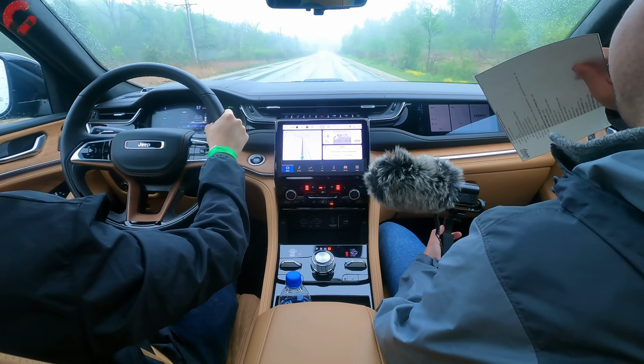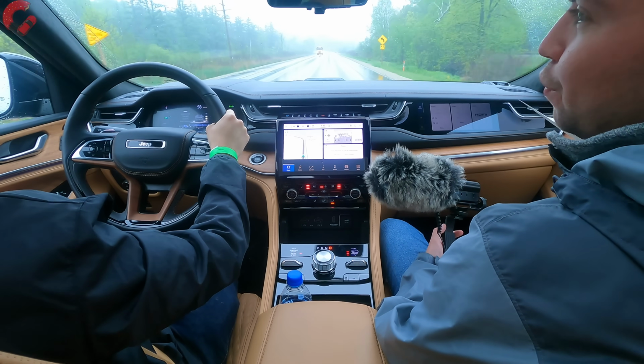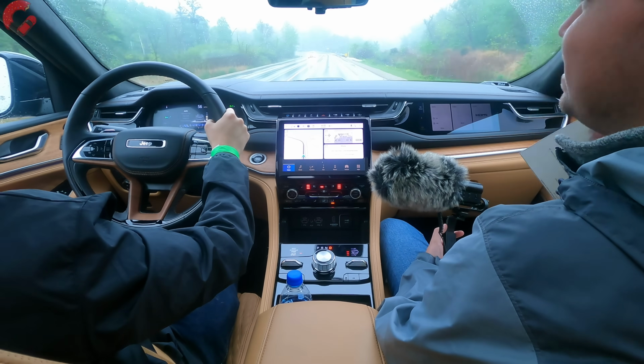And we're also going to have an 8-speed automatic transmission on board for this model. Real nice and smooth. As you can tell, we haven't even mentioned it up until this point in the test drive part, so that tells you pretty much everything you're going to need to know about how smooth it is.